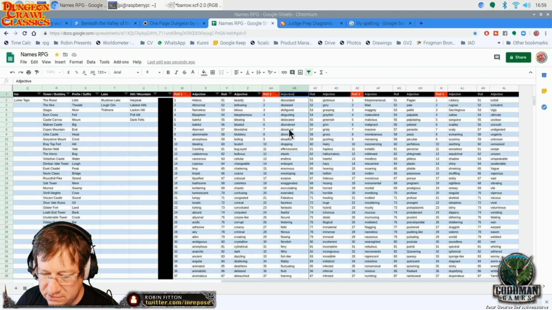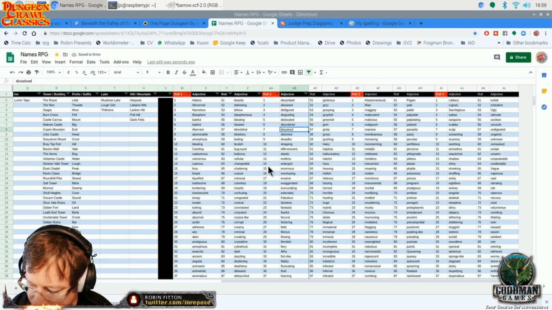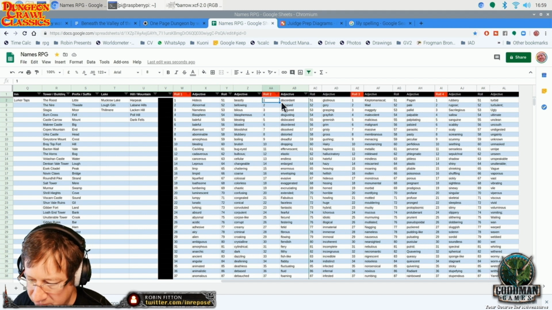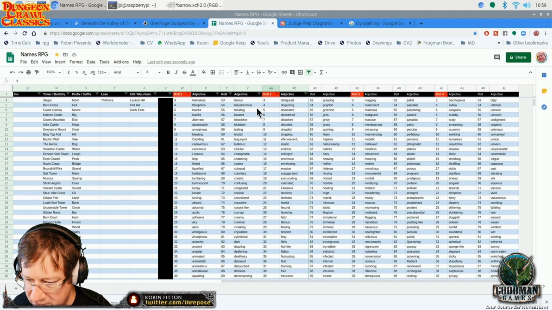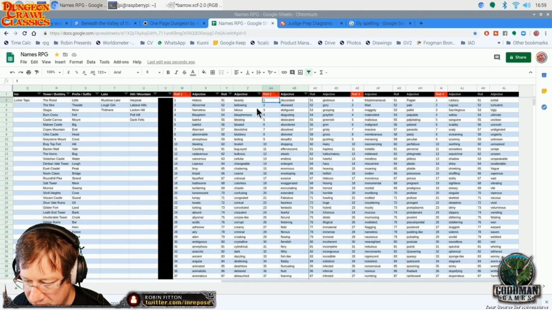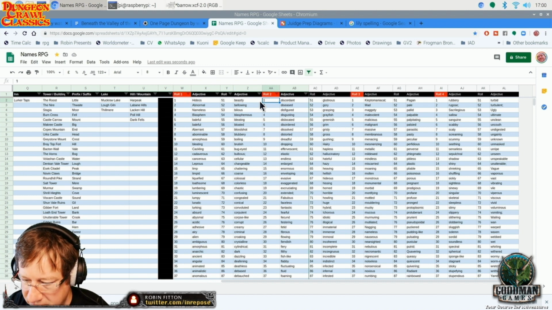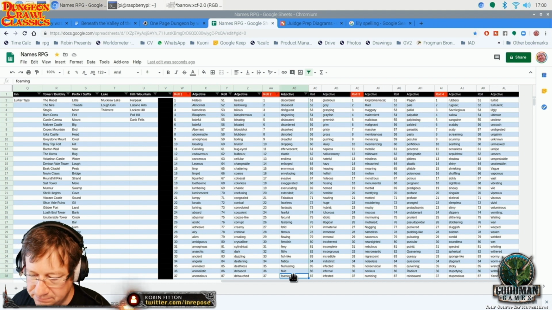And so it's a D100 roll. Well, it's basically a D4 to start with. So I roll a D4, and I've got a 2, which means I'm going to roll on this second table here. Oh, it just goes off the page a little bit. So let's hope I don't roll over 80, otherwise I'll have to scroll again. So now a D100 on this to see what word I come up with. 37. The foaming. Okay, I quite like that.